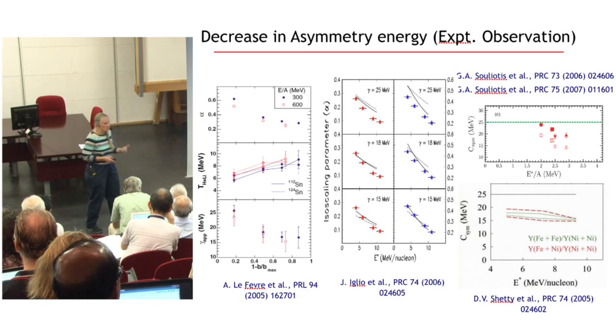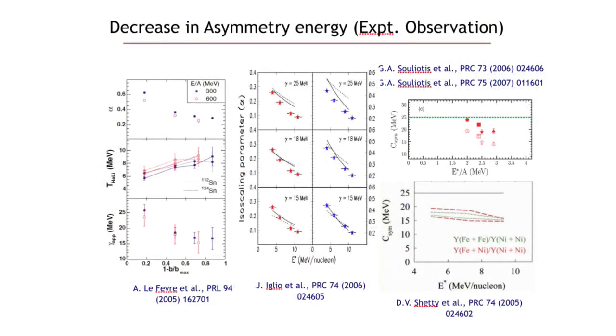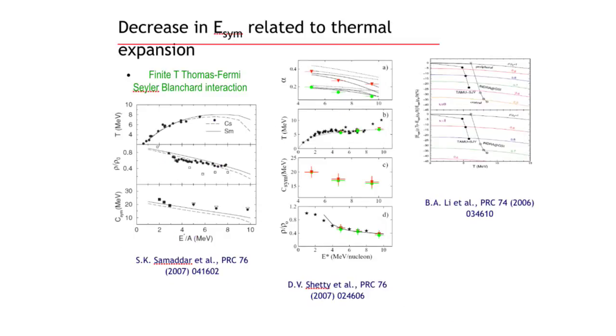So you would run a model with a different symmetry energy in it and compare the fragments that you have measured with the fragments that the model would predict, to try to say what symmetry energy is necessary to describe these fragments that have been experimentally measured. A number of different groups have done that and really started to put some of those initial constraints on. The other thing we learned through some of this is that the symmetry energy seems to decrease as a function of colliding energy, beam energy, excitation energy. And then this decrease in the symmetry energy got related to thermal expansion by a number of different groups.